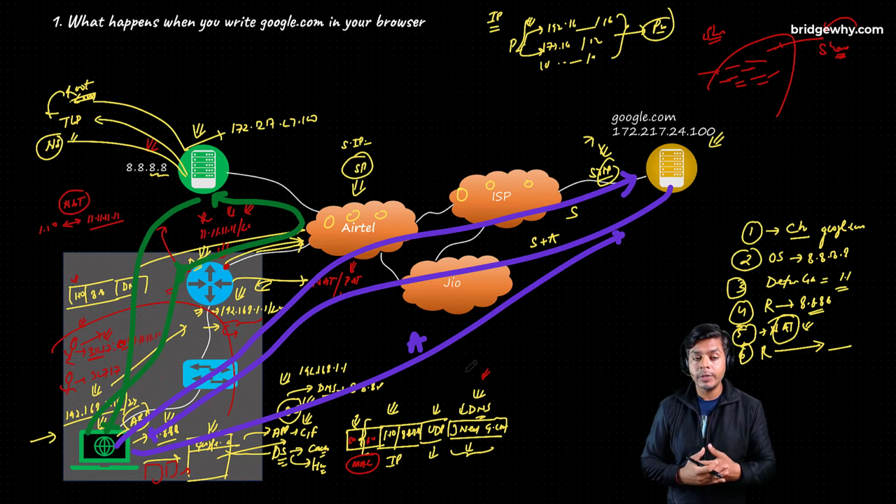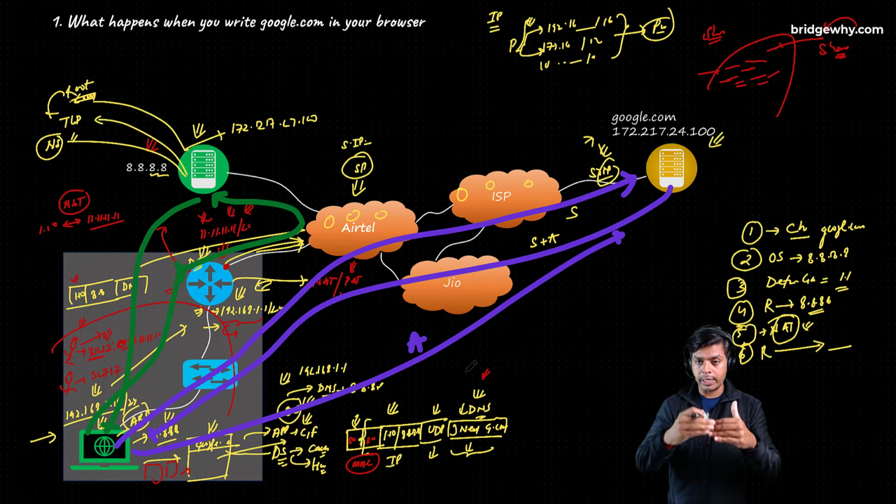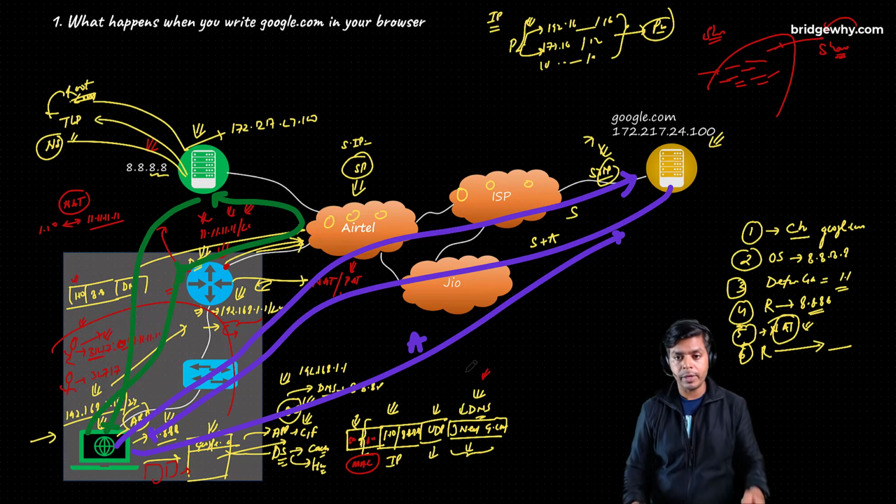Okay, why didn't we choose UDP? UDP is fast, but it is not connection oriented and not reliable. Packets can be missed, right? Here with TCP, we want a connection oriented protocol. That is why we are going to use TCP.